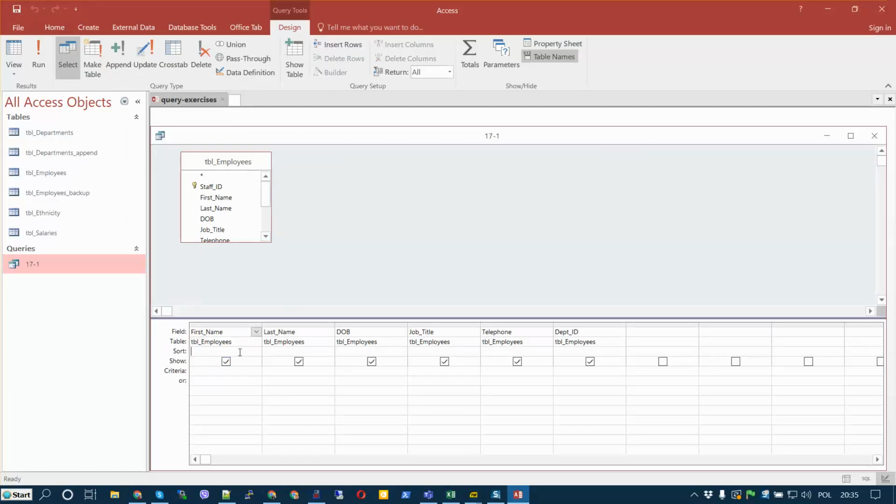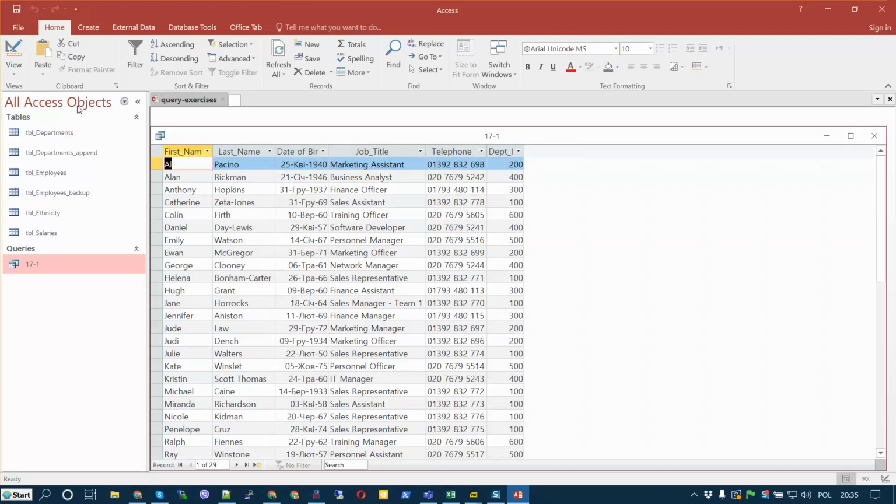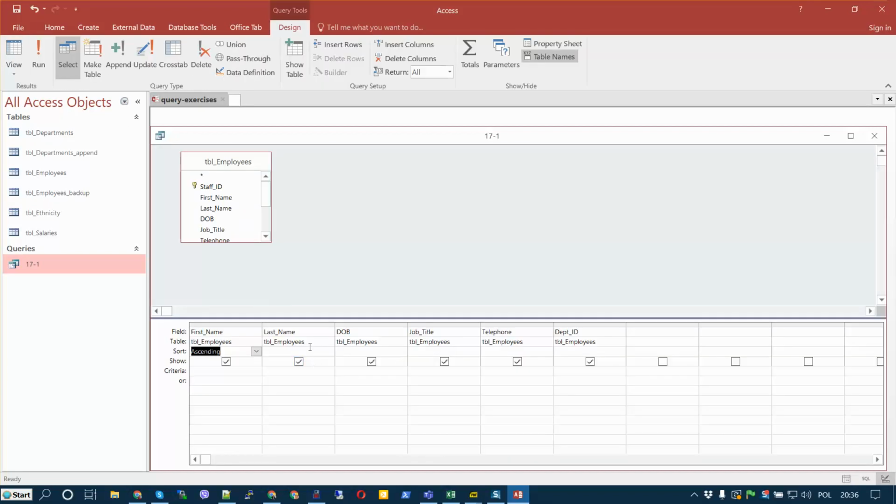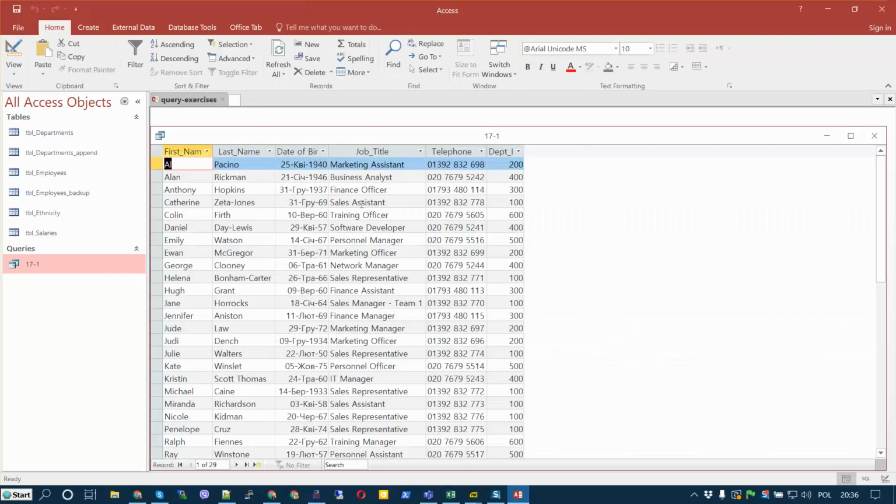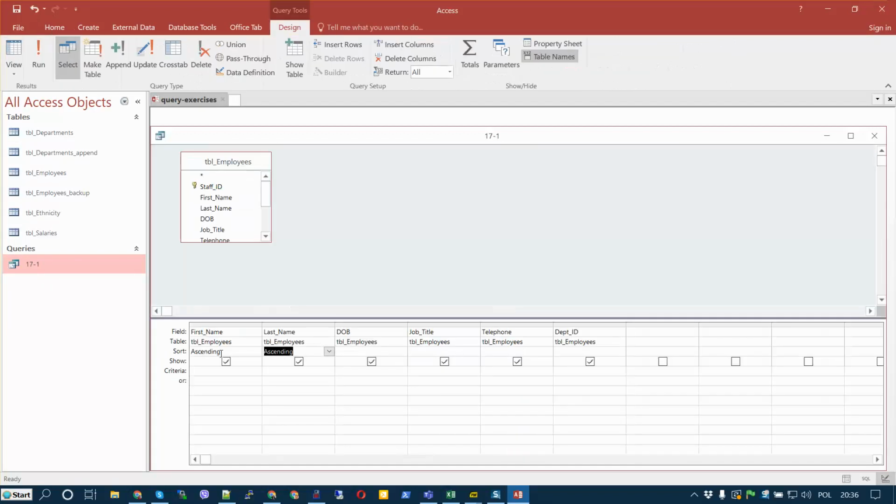Regarding sorting, it's relatively easy. You have a special Sort row, and you can set ascending, descending, or not sorted for fields. Quite easy. Ascending, for example, by first name. Back in the designer, by two fields, no problem, as you can see, the order changes every time. Or again, I set sorting only for last name. Quite easy. Much more important is working with criteria, conditions.